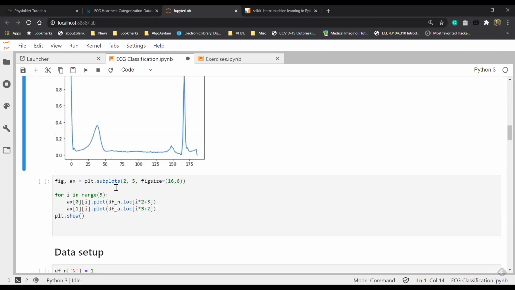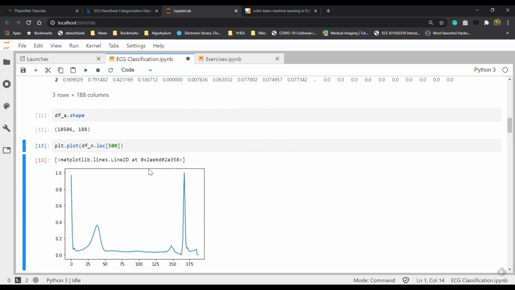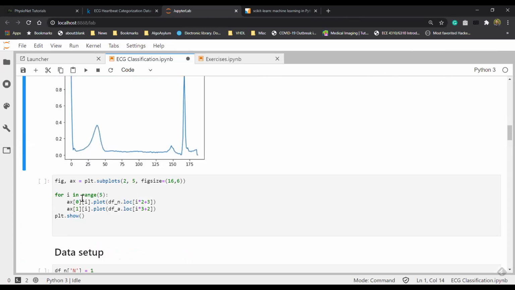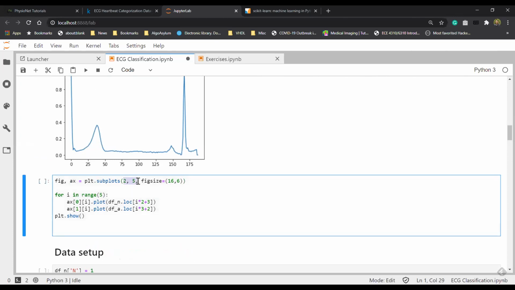Right now I changed A to N and plotted it, but suppose I want to look at a few different abnormal and normal plots on the same screen at the same time. This is pretty straightforward. I'm going to define a grid of 2 rows and 5 columns.